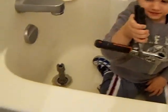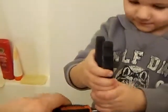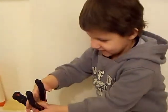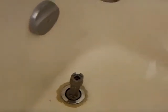Now you're gonna fix the drain. Yeah. Oh, you got the claw on it. What's that? You get dad with that? Mine. Uh-oh! Come on, you're gonna ruin the bathtub. You gotta be careful, Logan. Yeah, try. You're gonna break the tub. You gotta be careful. Come here. You cuckoo head. I think you're cuckoo.